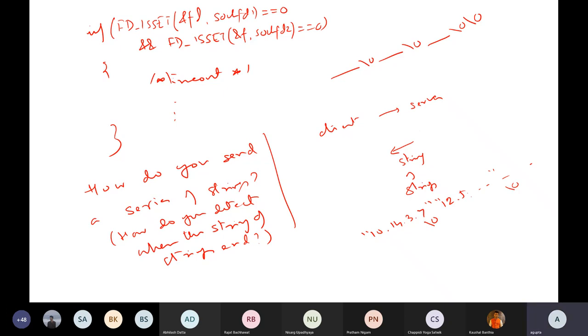How will the client know what is the size of the string coming back? If I just make one receive from call on the client side, what is the buffer that I allocate? Because it's UDP, remember, if the server is sending me 300 bytes because some name has a lot of IPs, and the client has allocated 100 bytes, if it makes a single receive from call to get this entire string, like I said here, \0, then the last 200 bytes will just get dropped, right?